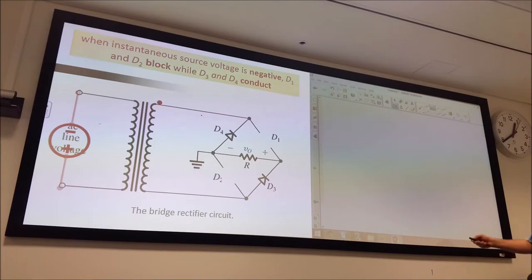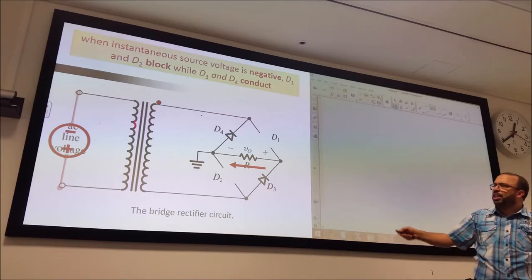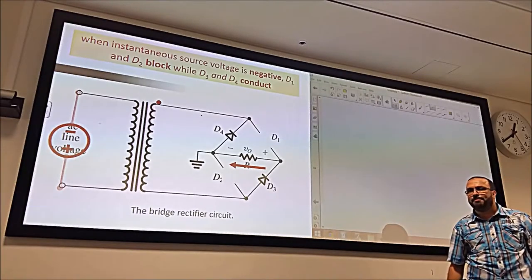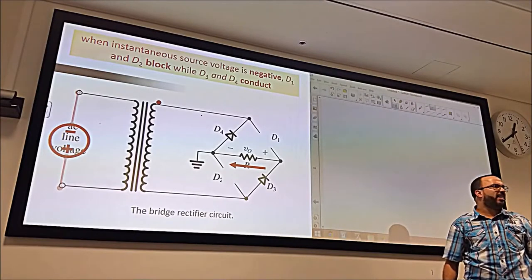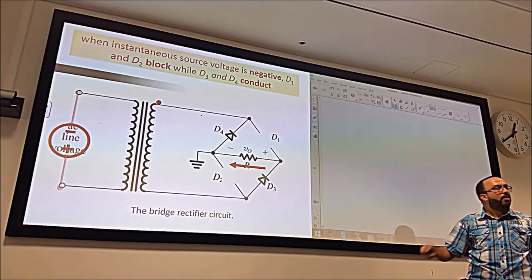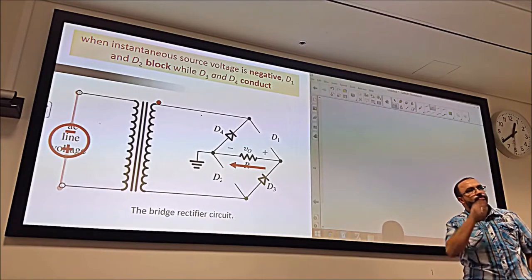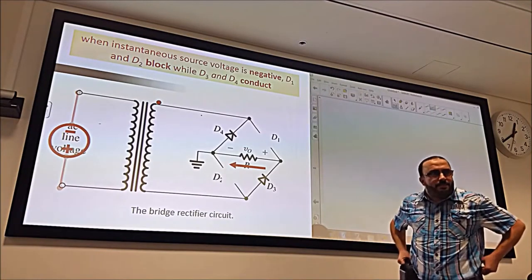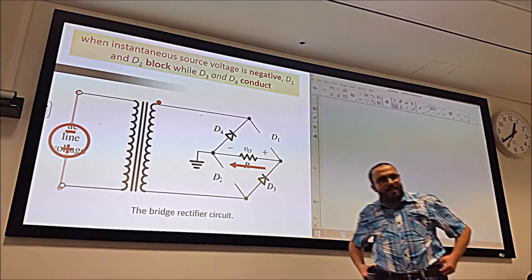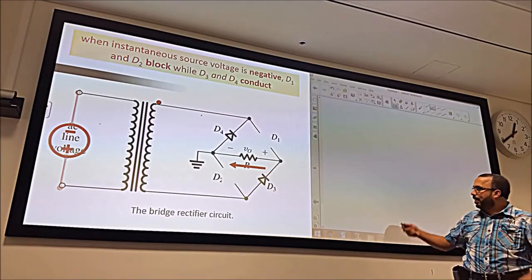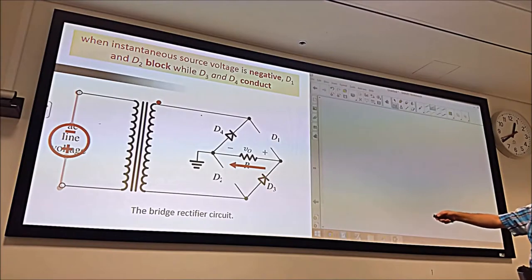So the current across the resistor, meaning the output, went which way? From right to left or left to right? The same story, yes or no? So from right to left. So the current did not change its direction. Once again, what is this? Full wave rectifier, because the current was on for both cycles, yes or no? Good. Is it difficult? Isn't that sweet? That's very nice. It's not a big deal at all, so don't be scared about the microelectronics.